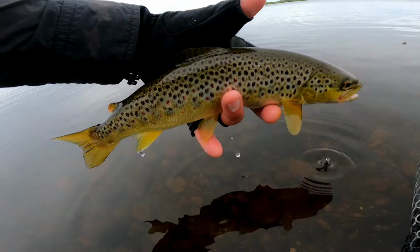Right, let's see if we can get you back. That's a bonny wee fishy, that. And the old sparkle done. So they are still looking up. There's mayfly still landing sporadically on the water just now. There we go, there's a sparkle down there, look, right in the scissors. Oh, a bonny fish. What a bonny, bonny fish.